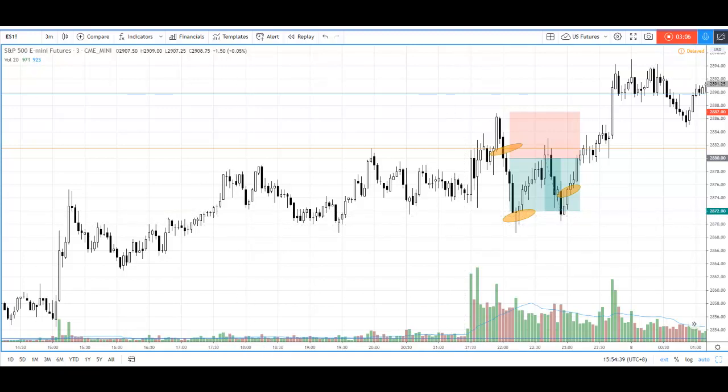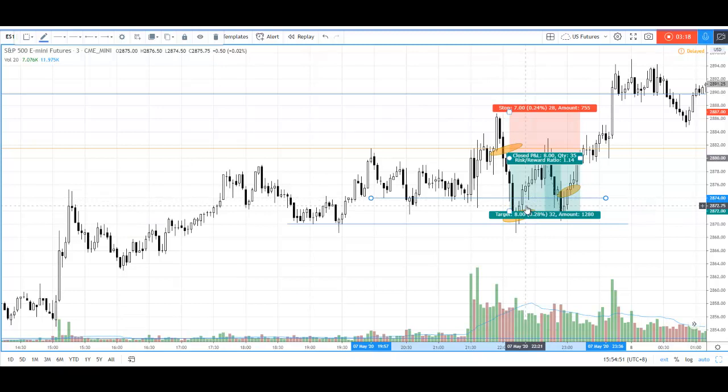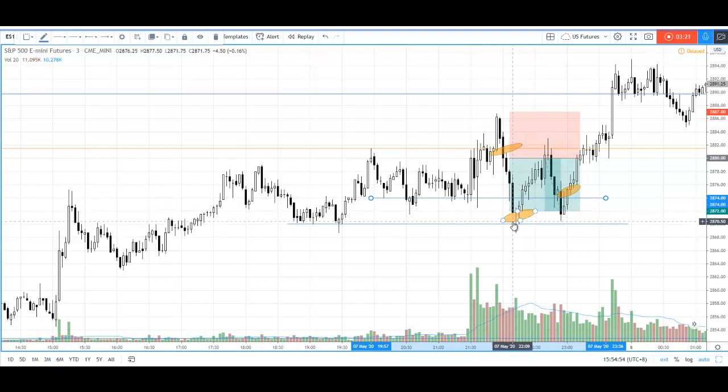Let me mark this up. One level here, 2870, and the other level is considered as the swing low. So basically these are the localized support zones or levels. Once we enter these support levels, we need to be aware and pay attention, because it is likely to bounce from there, and we just need to judge how strong the bounce is, or whether it will just continue with the downward action.